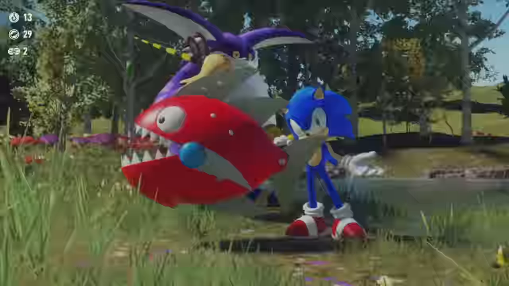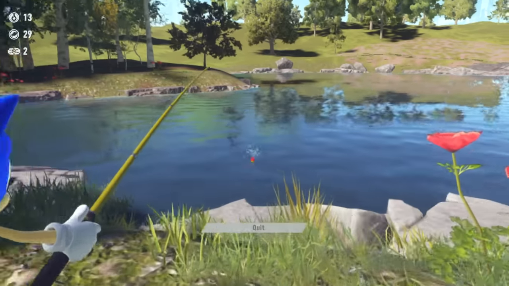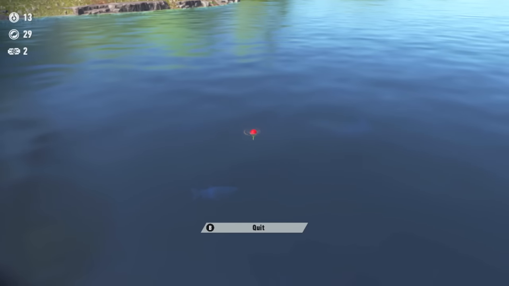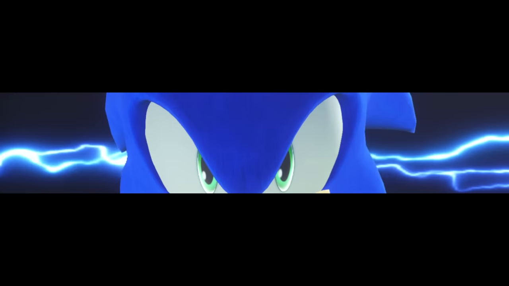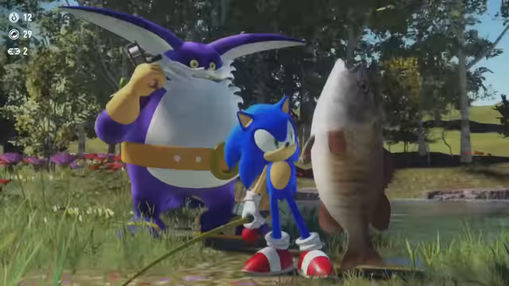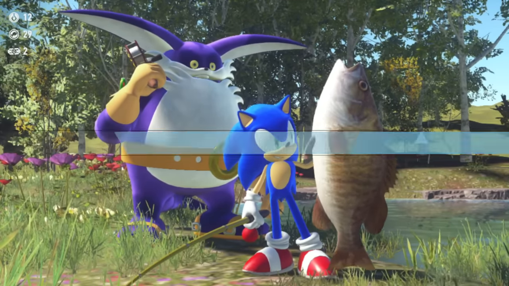Nice. You know, I kind of want to keep going. Let's get a few more, just a few more, because we do have all these purple coins. But maybe you want to save some of the purple coins and use them for other islands so that you could fast travel there. A black bass. That's worth 3.